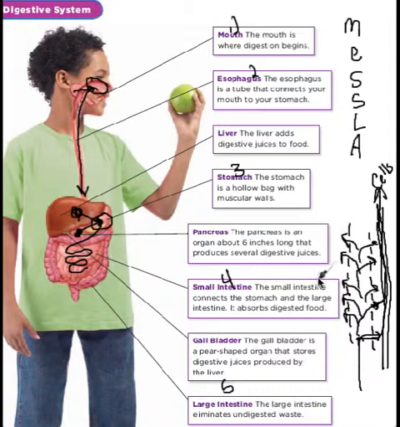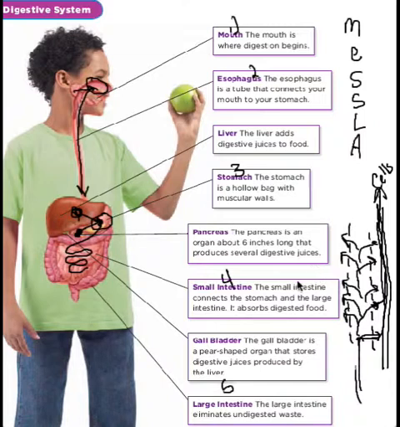Once again, the stomach has broken down the food into tiny pieces because of the pancreas and the liver putting chemical juices in there. The chemical juices break down the food into super small pieces. The super small pieces then go into the small intestine. It goes down the tube, and the walls are so super thin, it goes through the walls of the small intestine, through the walls of your veins, into the blood, and then the blood takes it to your cells where we can grow and get all the nutrients we need.